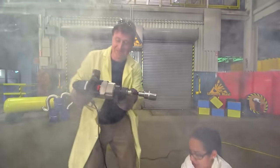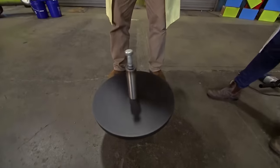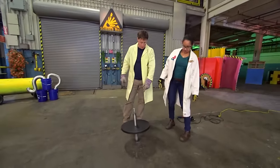Why? Good old Newton's first law. An object at rest wants to stay at rest, and an object in motion wants to stay in motion. The more mass we have in motion, the longer it will stay in motion. This will go forever. Well, not forever. It'll go a really long time because it's got a lot of weight.